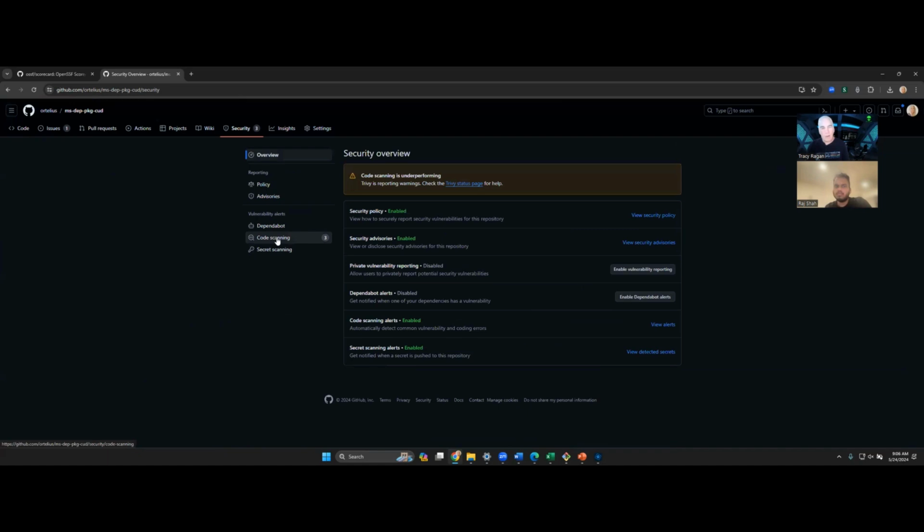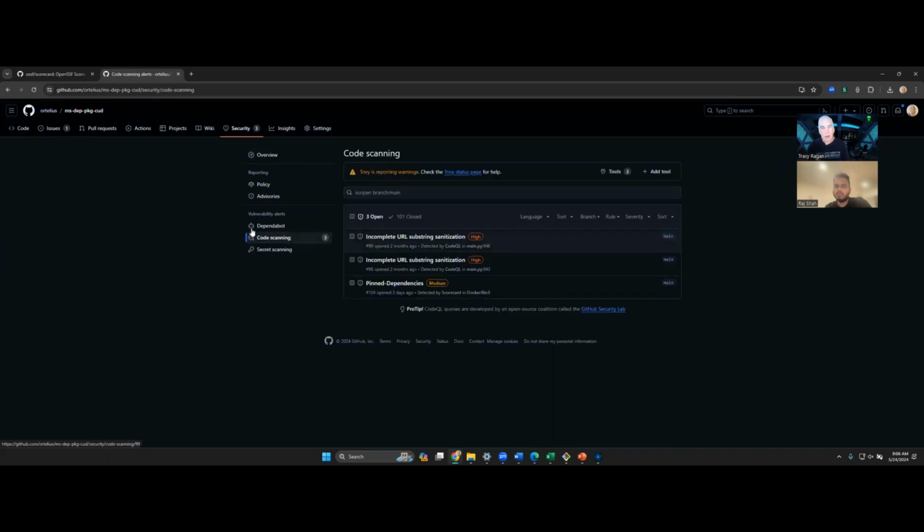So if we go into code scanning and our advisories, here are the pinned dependencies that I was talking about that showed up. So it's another way to aggregate the output of the security scans up to this level.